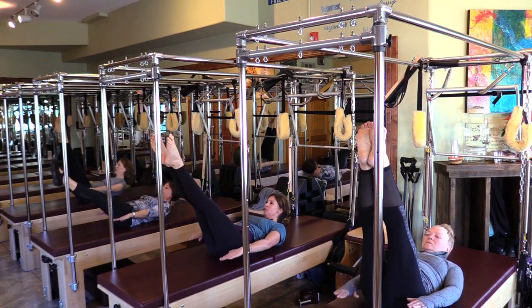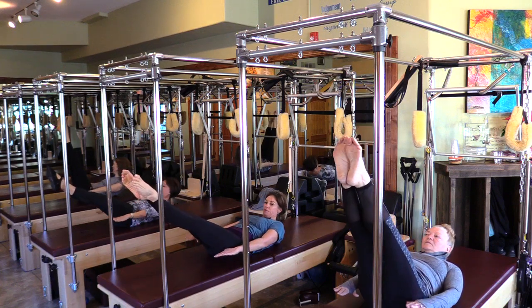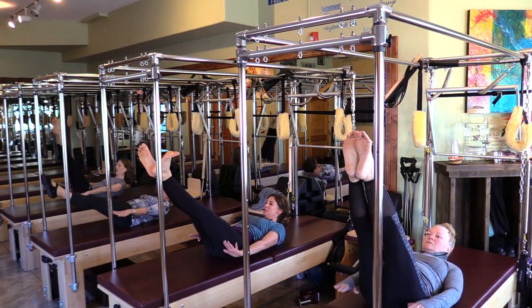In, two, three, four, five, and exhale. Two, three, four, five, and in, two, three, four, five, and exhale. Three, four, five, and squeeze the glutes. Two, three, four, five, and exhale. Three, four, five, and in, two, three, four, five, and exhale.